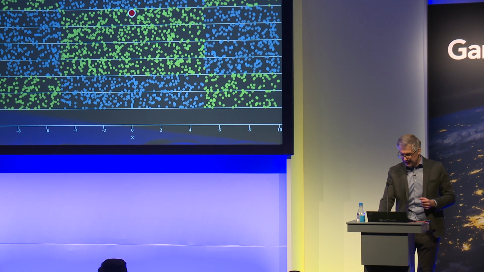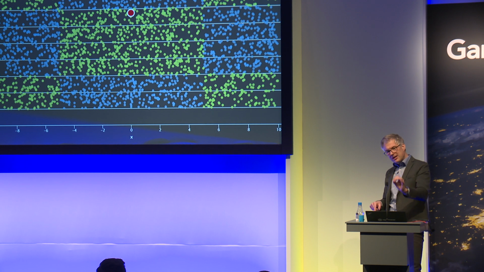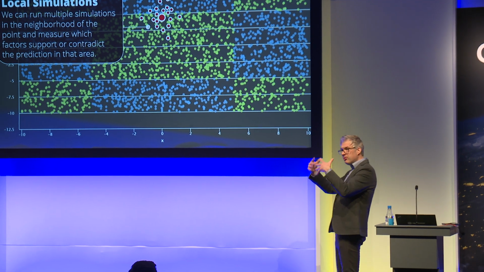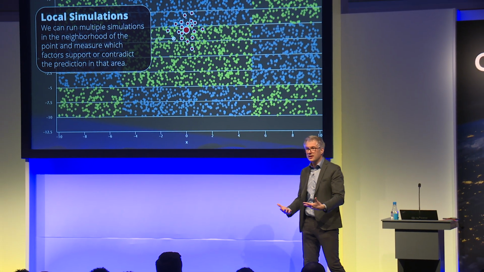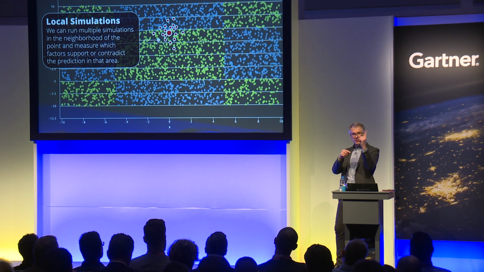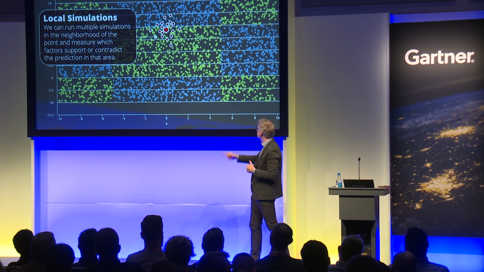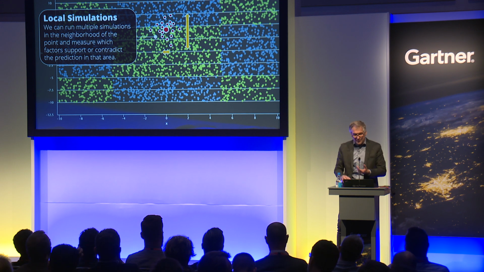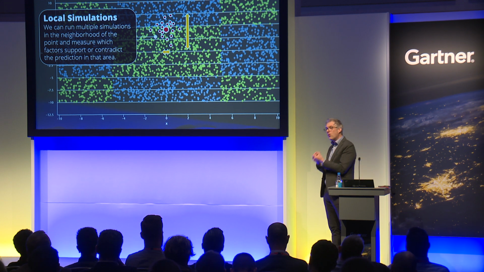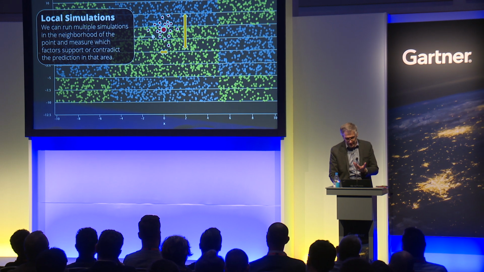Now we can actually do this at scale. And that's the same thing as the simulation. So if I want to explain how the model is coming to a conclusion for this particular data point, what I can do is generate more data points artificially in the neighborhood of this data point. I ask the model, what is the prediction for those data points? And then I check for every one of the potential input dimensions, which of those dimensions actually has more influence on the prediction value of this data point. And we could clearly see in this case here, Y has a much bigger influence for this neighborhood than X. So Y is contributing more to this prediction. It's supporting the prediction stronger than X.